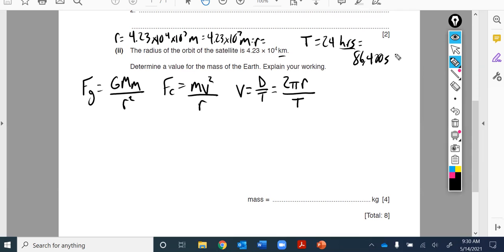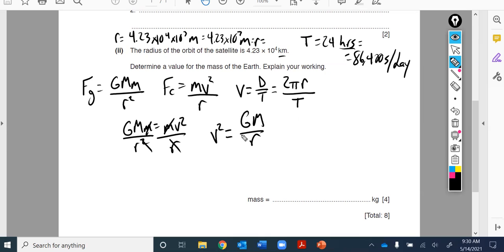86,400 seconds per day per 24 hours, right? So that's what we want there. We're going to have to use this to solve for m. Let's first equate these two for the first time ever this year. Oh wait, no, we've done this hundreds of times. So we'll cross out those, cross out that one. And now we've got the famous orbital velocity equation.